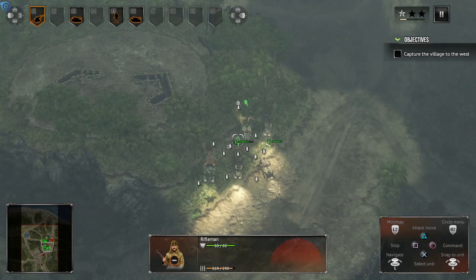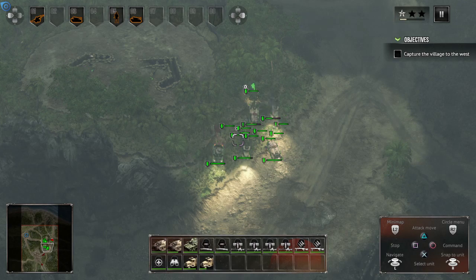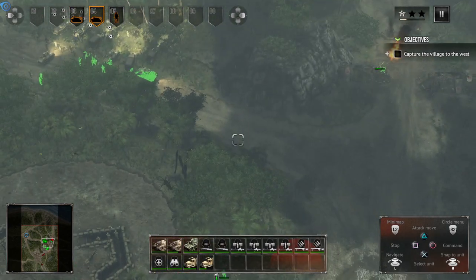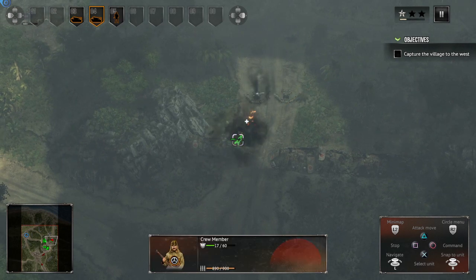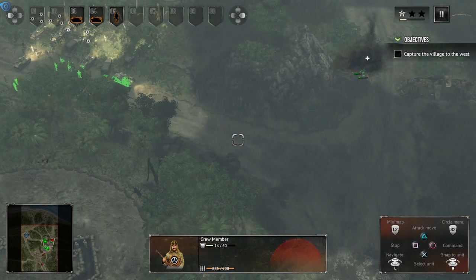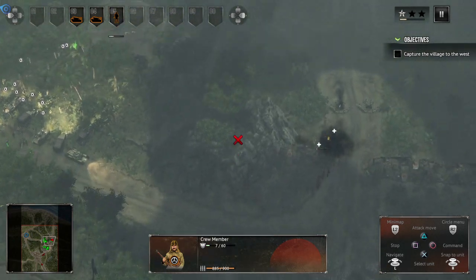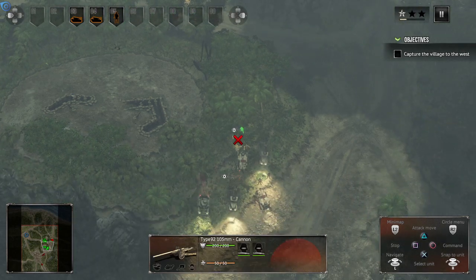Right. Let's make sure these guys are all together. Target destroyed. Sorry, dudes. You need to get out of there. Come on, get out of there. So those defensive positions are too strong. We're not gonna bugger them.